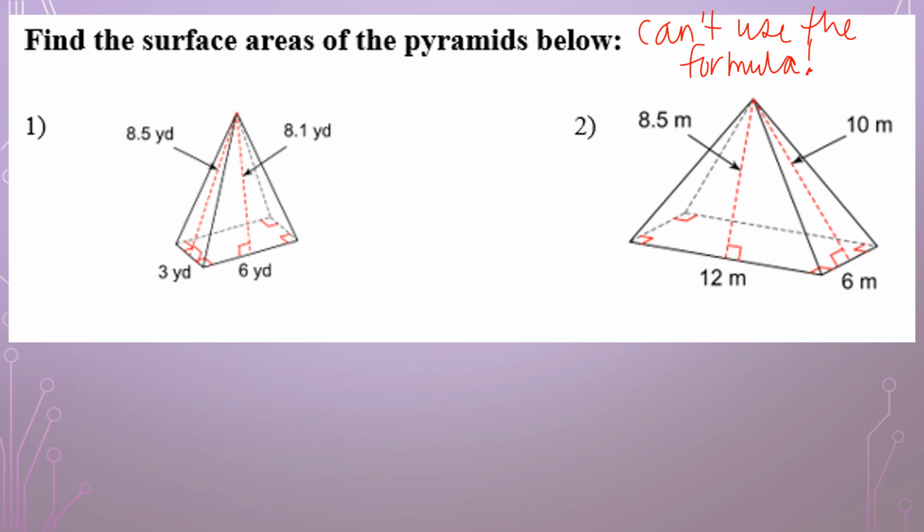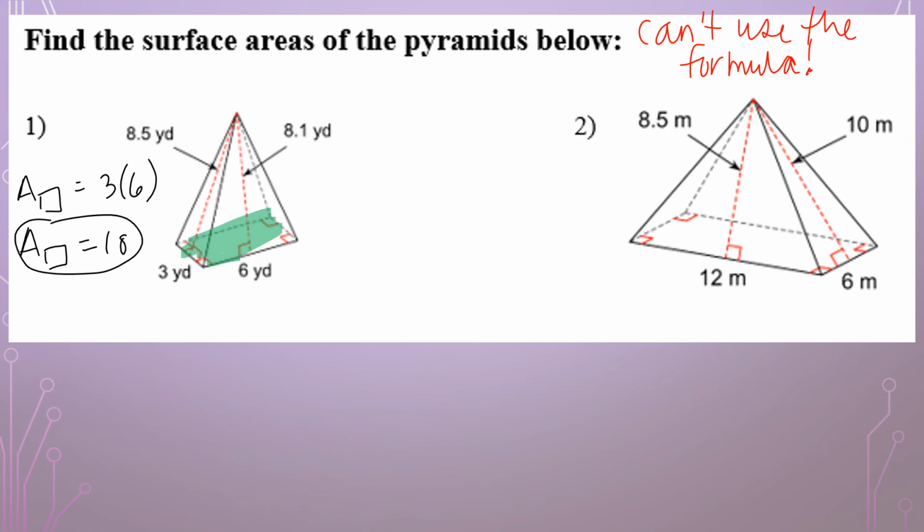Sometimes there's formulas, which are great and help speed up the process, but sometimes you get a question like this and you need to figure out each area. So the first thing is my base. My base is down here, and it happens to be a rectangle, so I'm going to draw it out over here so I have some more room. The area of the rectangle is 3 times 6, which would be 18. So that takes care of one piece.